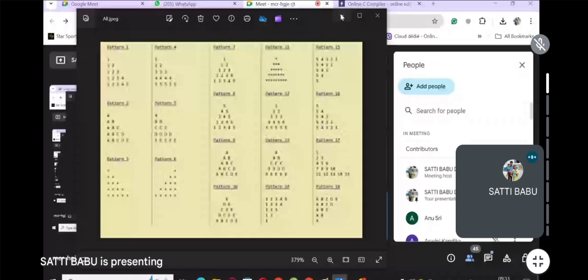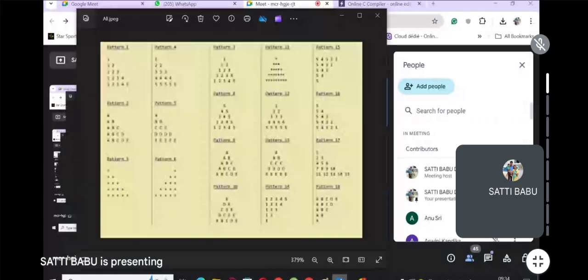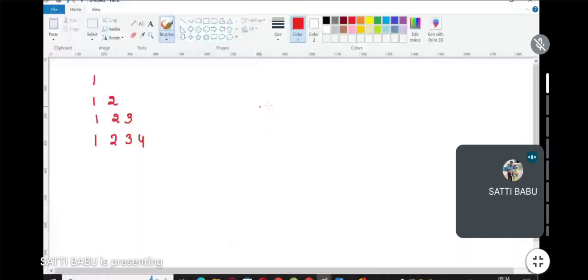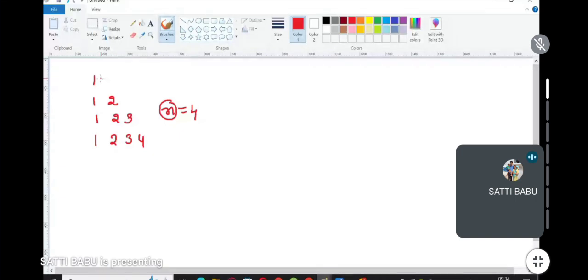1, 1 2, 1 2 3 4. I equals 1. What is the first for loop? Here n is greater than or equal to 4. To make it an n, think of 4 as n. So what do we do for the first line? It is 1. Let's think of this as lines: this is line number 1, line number 2, line number 3, line number 4. These are line numbers, okay?